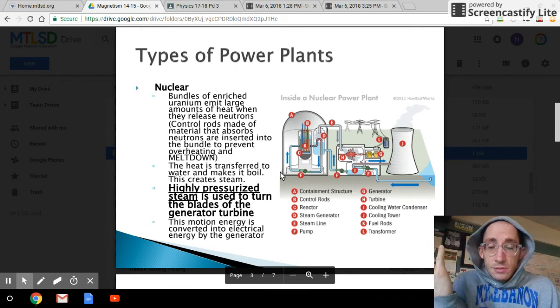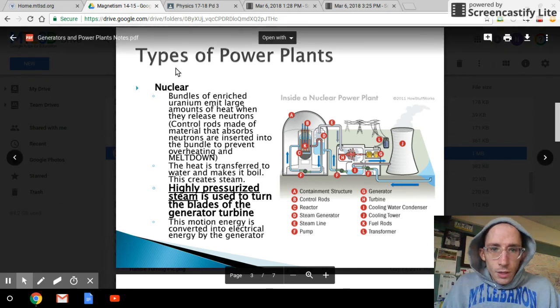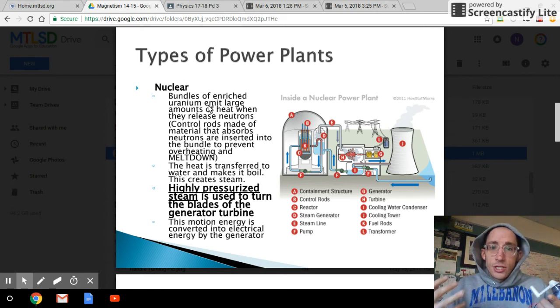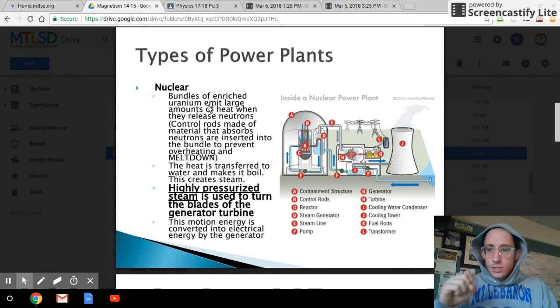Except instead of burning coal to get the heat, which is then used to boil the water and generate steam, which moves the wire through the field, they use enriched uranium. Through set conditions, they get the uranium to release neutrons. This is essentially nuclear fission, the splitting of a nucleus in a controlled manner. When you do that, it releases all this energy in the form of heat, and you control that amount of heat, because if you just let it go crazy, it will cause some serious problems.